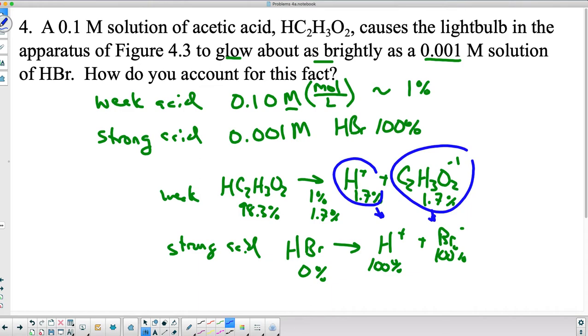The weak acid with a 100 times higher concentration produces about the same number of ions as a strong acid with 100 times less concentration that breaks apart 100% of the time. What you have in strength of concentration for the weak acid is decreased by the number of ions produced from the weak acid. What you have lacking in the concentration of strong acid actually produces 100% ions. I'm not sure how else to say that. Let's keep going.